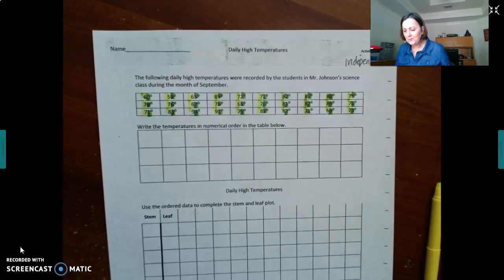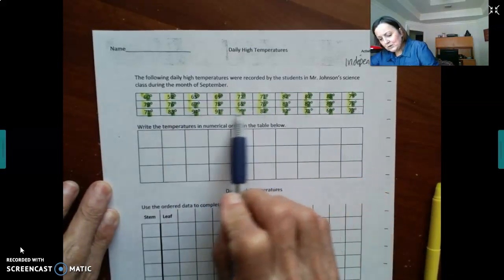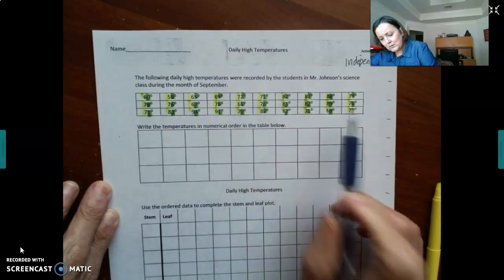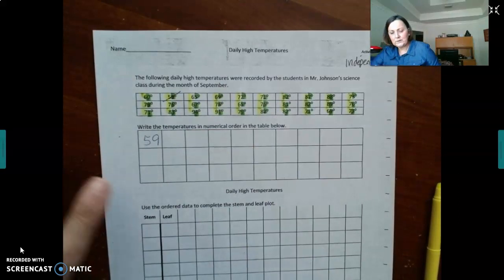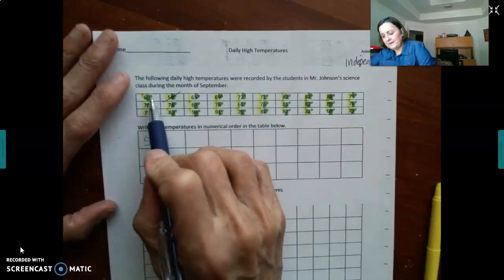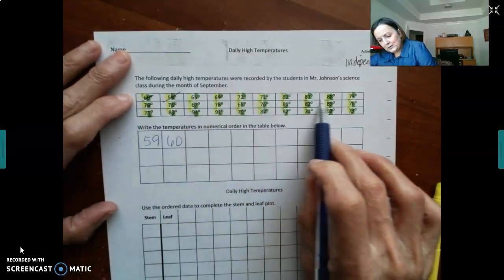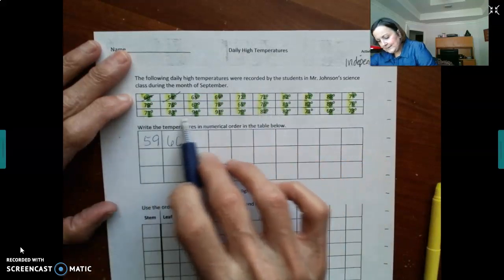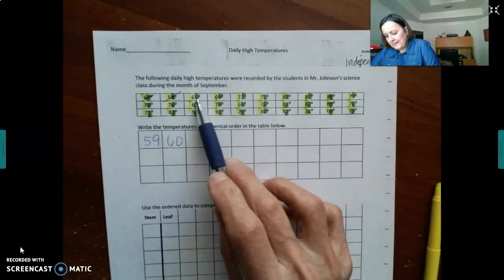All right, so our lowest temperature is in the 50s. So let's take a pen and let's find 59 degrees. And we're going to look to see very quickly, that is my only temperature. And we're going to record it here and cross it out as you go. The next thing that comes after 59 is 60. So there's 60, and we're going to look very quickly to see if we have another 60, which we don't. Okay, then we have 65.